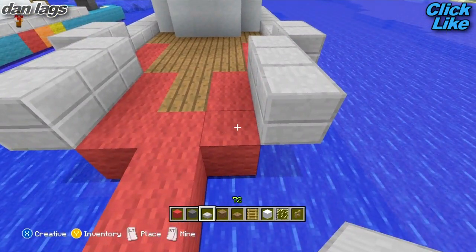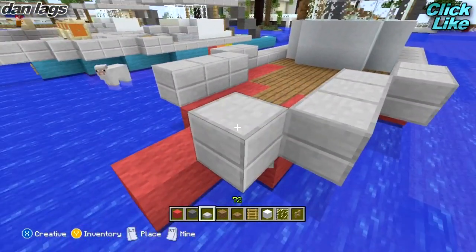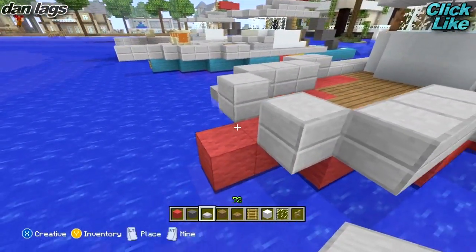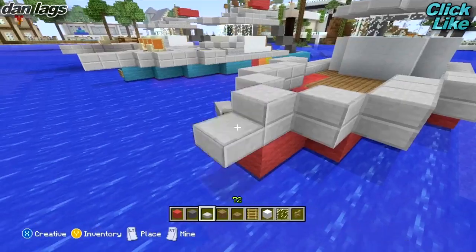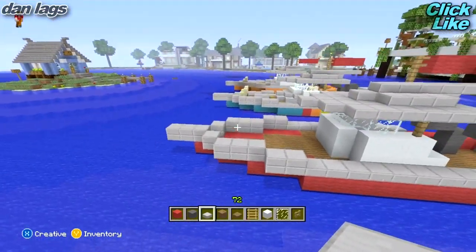Next thing you want to do is make a little void of a space right here. So just place one, then break it, and then stack it on top. Place one, break it, stack it on top like that. And then from here, you can just stack up three like that. So there you go. Now you have the front of the boat almost complete.